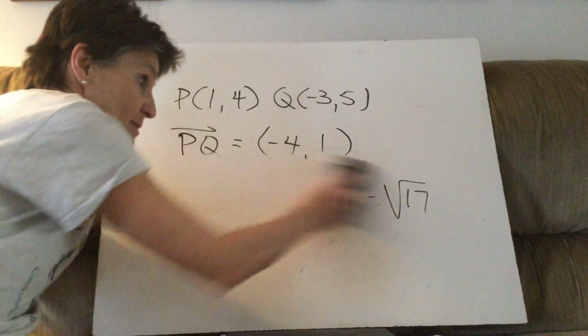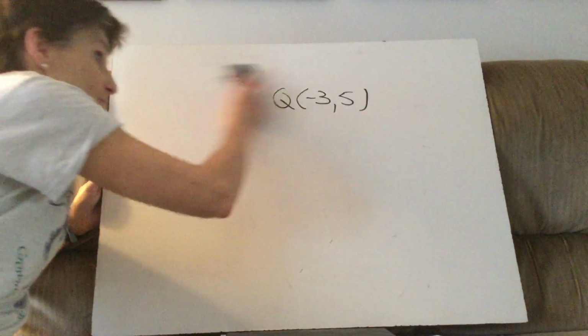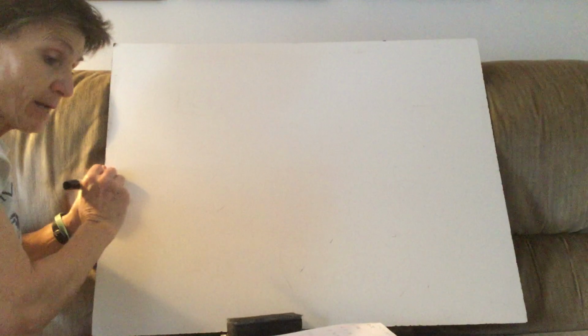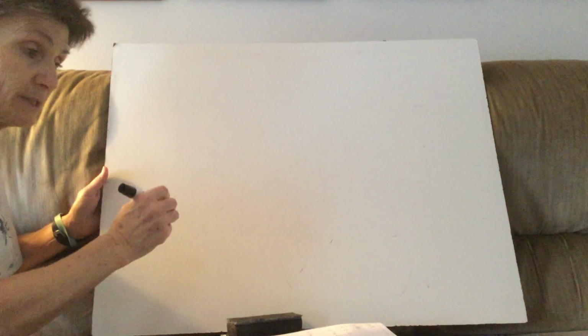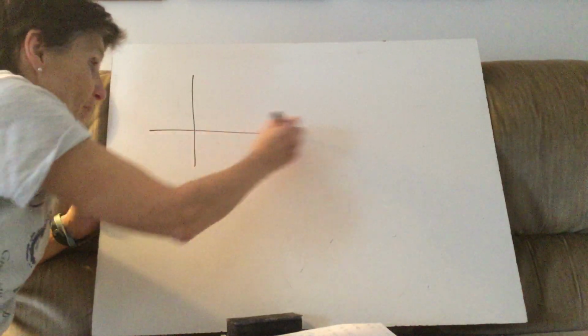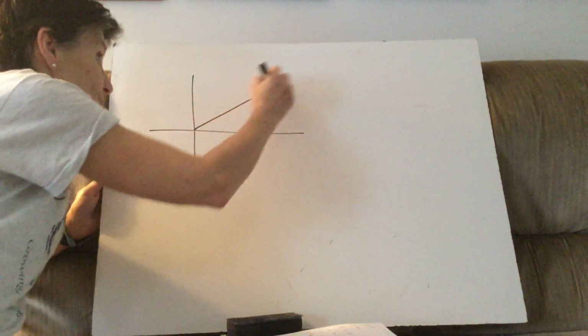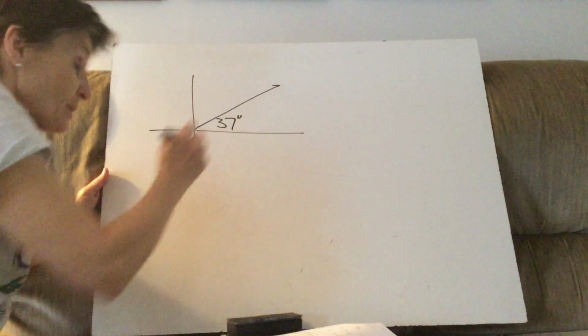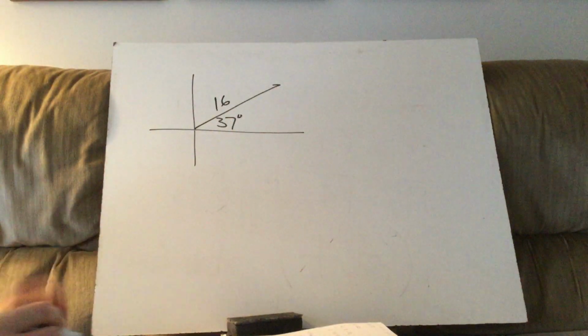Also, if any of this that I'm erasing right now was confusing to you, remember, you can always come to Flex and get your questions answered. All right, so now we're going to need our calculators. So if you don't have your calculator, pause, run get your calculator because you're going to need it, because we are going to find the components of a vector now, given its picture.